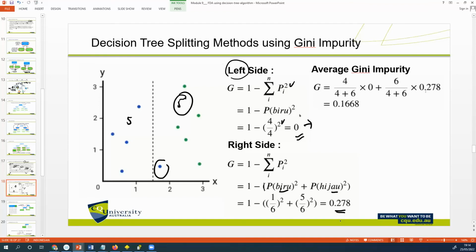So by this we understand the left side and the right side. But what about the average Gini impurity for these two conditions?